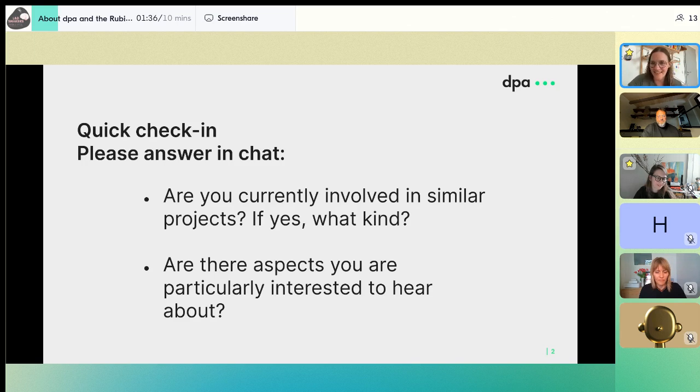So let me hand over to Felix so he can give us a bit of background on how this project got started. Yes, thank you, Inga, for the introduction. Hi from my side. I'm Felix. I was with the DPA, the Deutsche Presseagentur, the German press agency, for almost 12 years. I started there as a journalistic trainee, and then I became an editor. I was business correspondent and a regional chief of news. So I know this organization pretty much inside out. And for the last 5 years at DPA, I was head of newsroom innovation. Besides other smaller projects, my biggest task was, together with a great team of engineers and other experts, to develop and roll out a new editorial system.